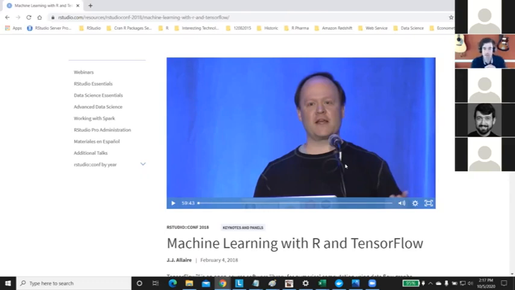What was interesting though is Google got into the game and they created this space called TensorFlow. When they open sourced it, they provided the bindings to it via Python. Well, not in R. And so back in 2016, 2017, the R community was like, well, what the heck, how do we tap into this space, right? And so JJ Allaire, the founder of RStudio, went to work and he wrote the bindings into TensorFlow. He worked with the author of the Keras package.